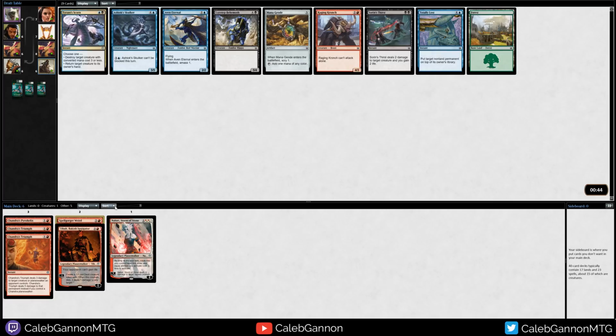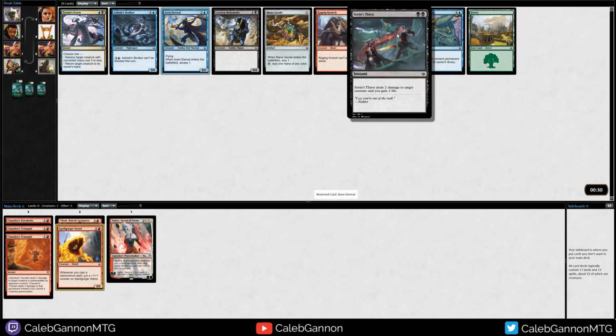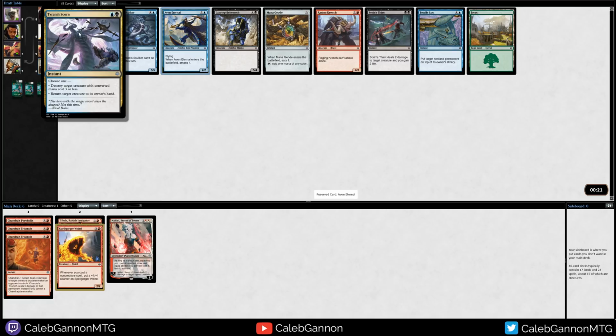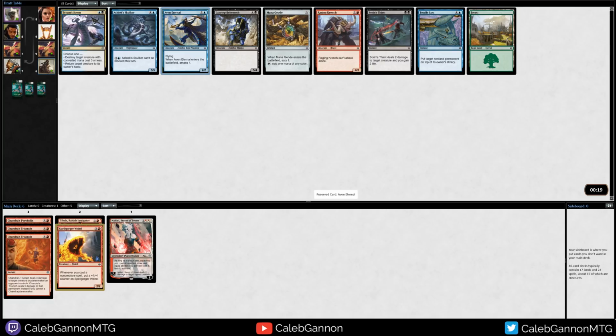With how much burn we have, this card seems like it can get huge. Okay, so that is an extraordinarily late Aven Eternal. I think that card's really good. Probably one of the better commons in the format. Sorin's Thirst is also really good. It's double black, and it only hits creatures. And then Tyrant's Scorn. Destroy creature with CMC 3 or less. Wow, that's really good. All these cards are good.